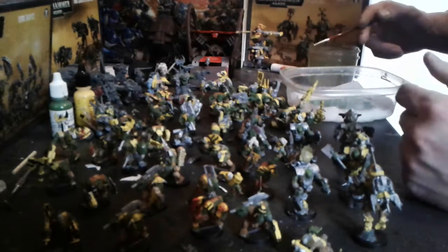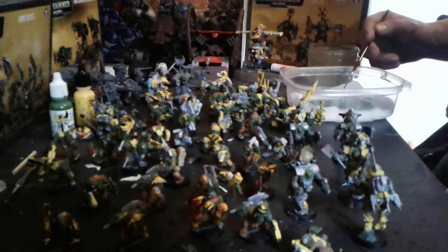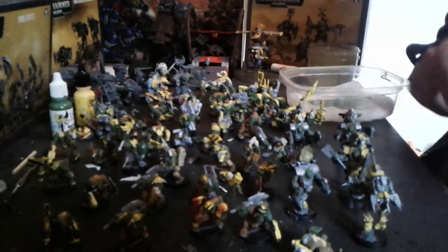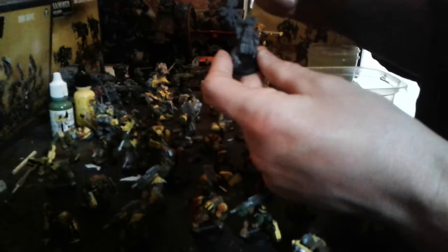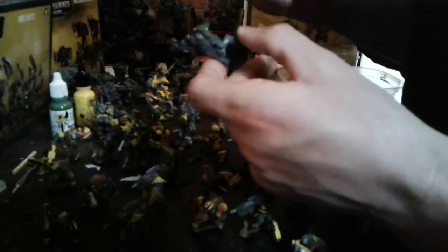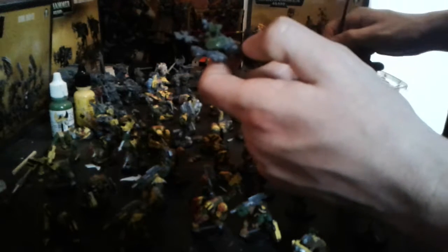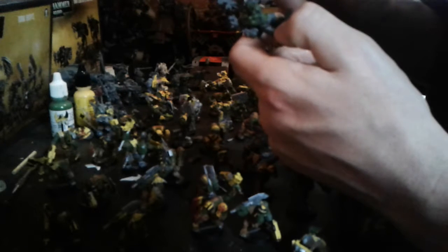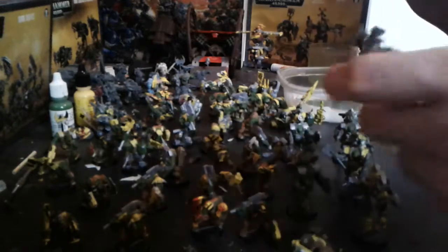Even just painting these orcs is so enjoyable. I have a lot of questions about 8th edition — it's part reservation, part excitement. Games Workshop's doing a great job of answering those questions. For myself, with the way they changed a few things, it felt like they were watching some of these videos I remember making — talking about avenues of play, methods of enjoyment, barriers to entry, and all sorts of stuff.